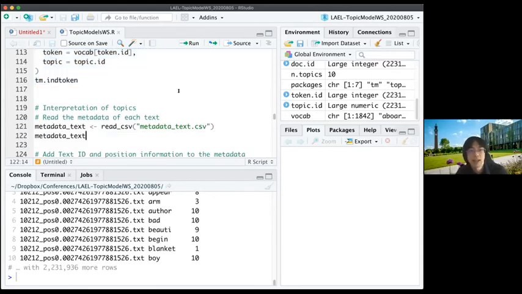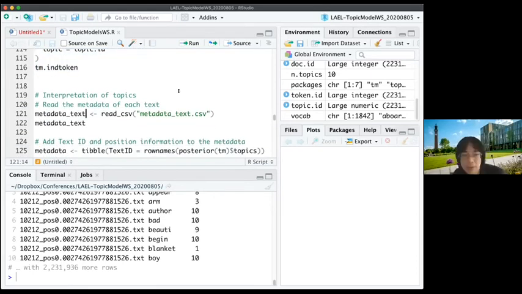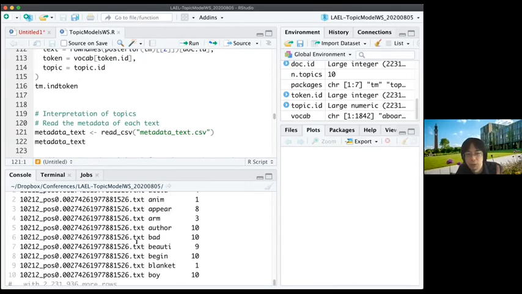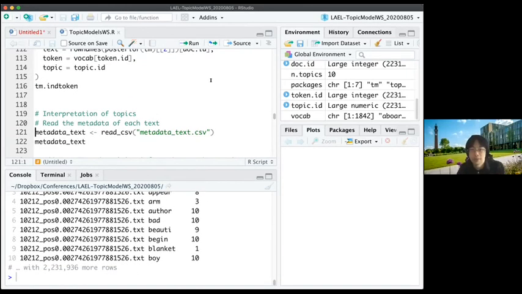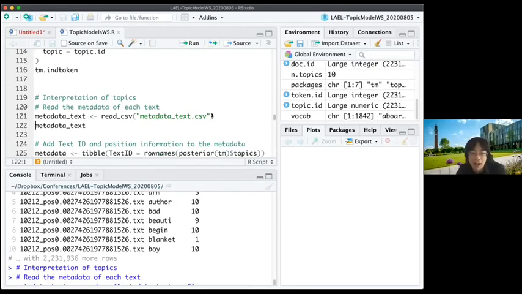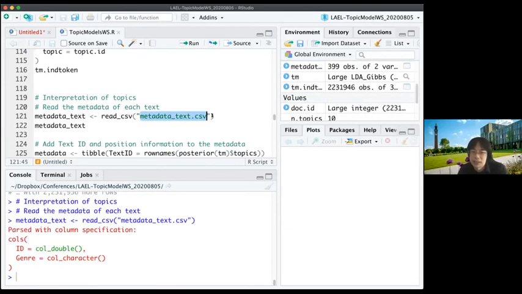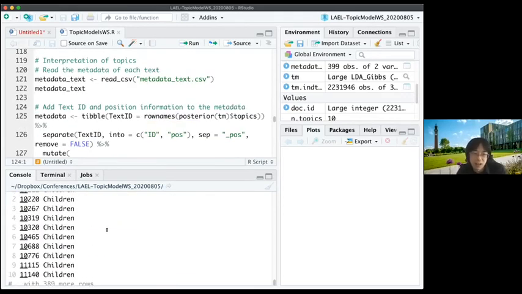Okay, let us do a bit of interpretation of topics. I don't go into the interpretation much, but we can combine the kind of information we have just seen with the metadata. Let's read the metadata, and again, you need to specify your path to this CSV file. This metadata just includes the book ID and the genre.